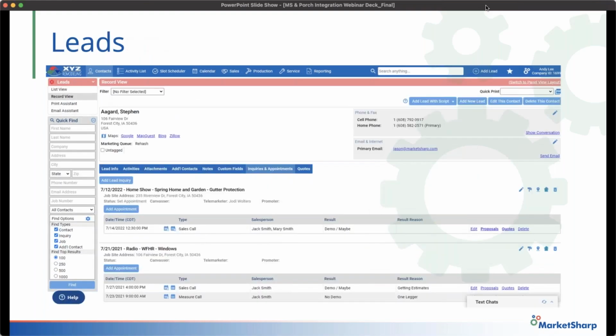So here we really start getting into the bulk of that data. So when we look at kind of right in the middle of the screen there, there's the lead inquiry. So we can see that date of July 12th. So this is going to look at, if this lead came in from Porch, of course, it's going to be whatever we name our lead captures, and then it could be Porch. And then it's going to be the product, of course, that they're interested in.